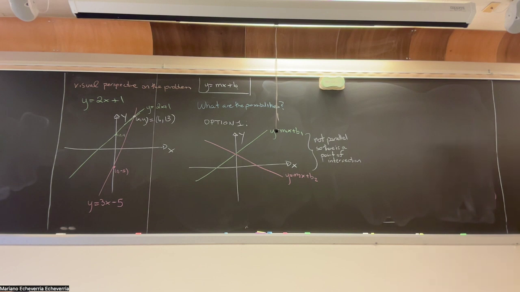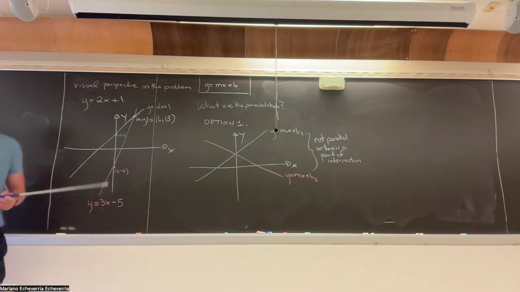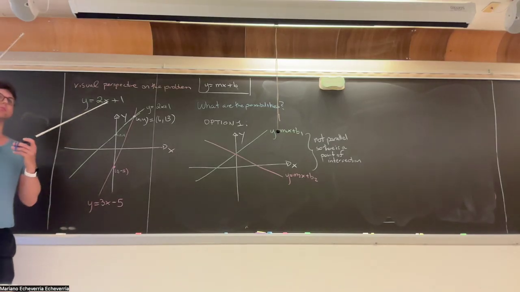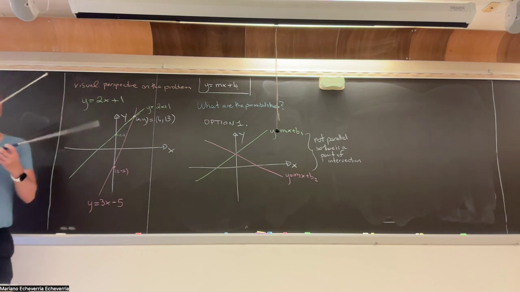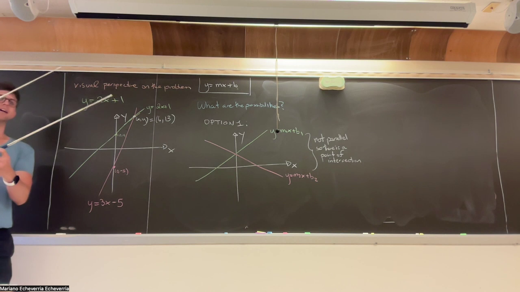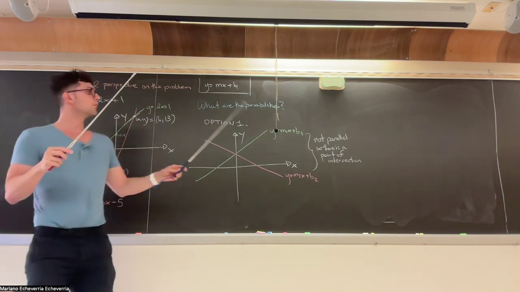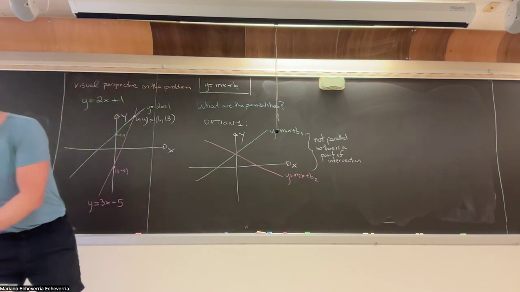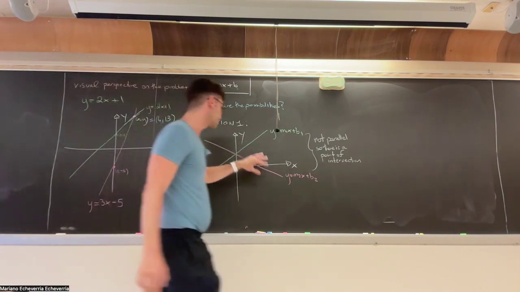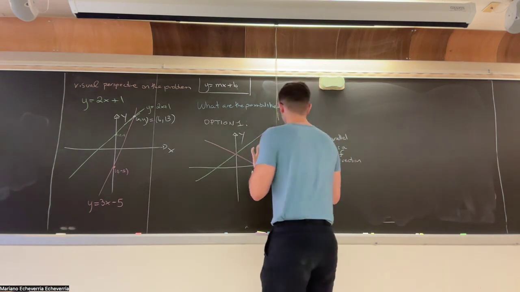So how do you recognize from the equations whether the lines are parallel or not? In terms of the slope, that's a great thing about the slope, because the way to think about the slope is how much the line is tilted. So for the lines to be parallel, how tilted they are, the tiltedness, if that's a word, should be the same. If one is more tilted or less tilted than the other, they will eventually meet. The moment these two numbers are different, they will always intersect. That's the most important thing. If the slopes are different, the lines always intersect. There will always be a point of solution. That's the crucial part.